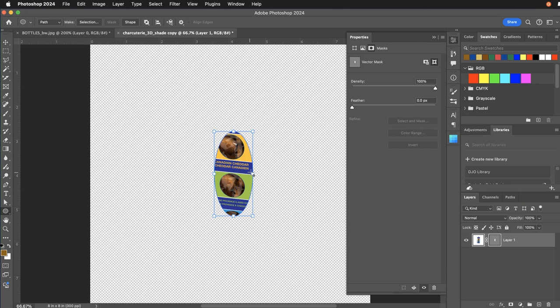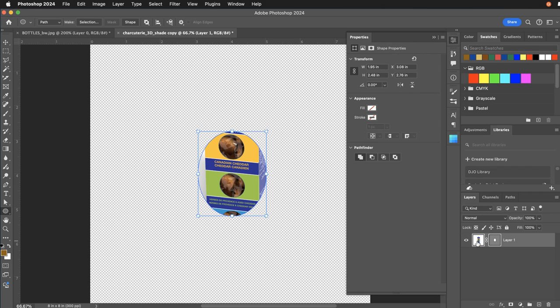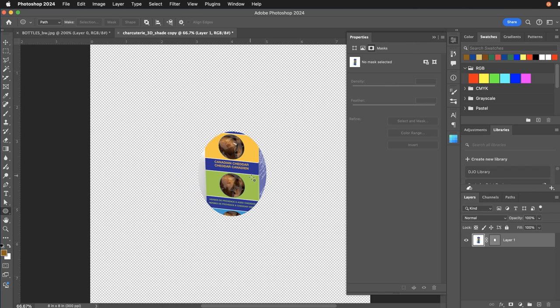And again, it can be edited, of course, at any point. And you see it again, just like you would see a raster layer mask. This is a vector layer mask. And again, I can click on the image here to focus on that if I want. But let me hit my return key to accept that.